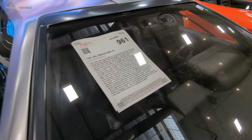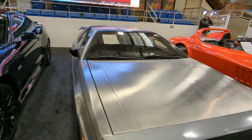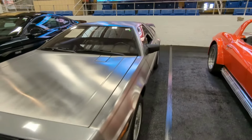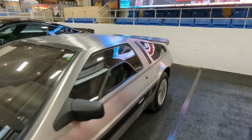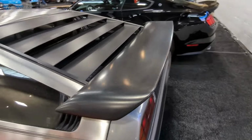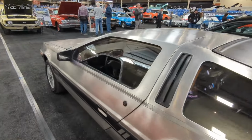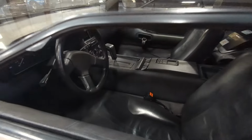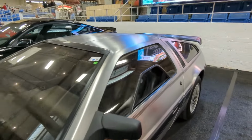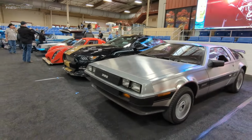Lot 961, literally two or three cars down from the time machine. So we have, I don't know if I want to call this a plain Jane, but this is your basic, it has a wing on it. I think that might be like an aftermarket accessory. I don't know if there's a factory option, but this thing is pretty much stock from what I can tell, unless they dropped an engine in it or something. Let me poke into, here we go. Pretty neat to see those two so close to each other. I can't even imagine what that time machine is going to go for.